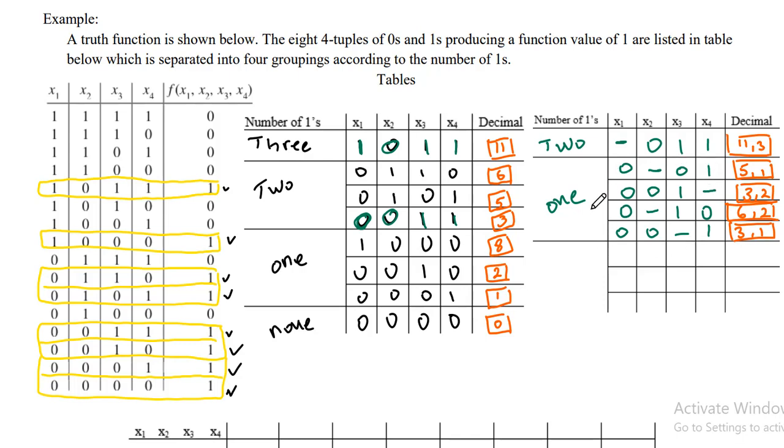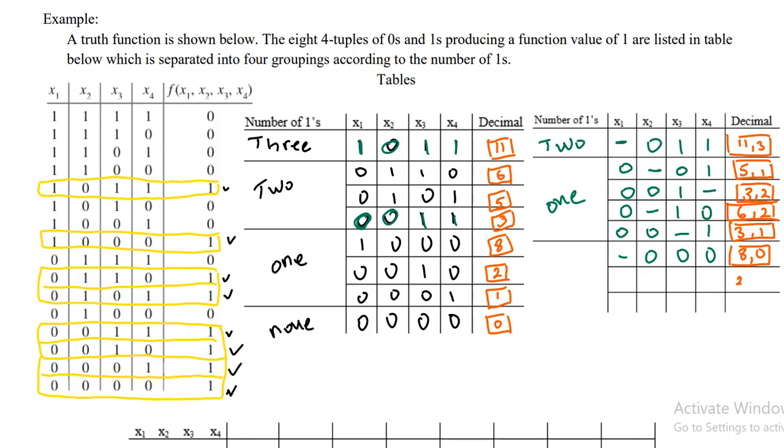So all of this group here has 1 1. Now we go compare 1 with none. So that's an easy comparison. So you have 8 and 0, that will be a dash at the first one here. X 0 0 0 will become a dash 0 0 0. Make sure you copy down the decimal. This is gonna help us a lot later, this decimal tracking.